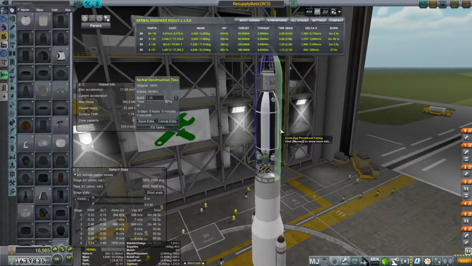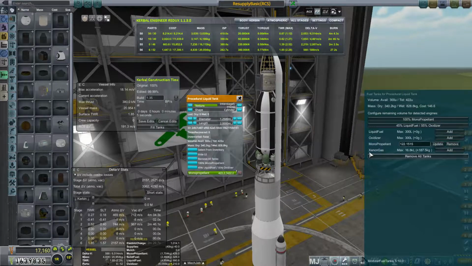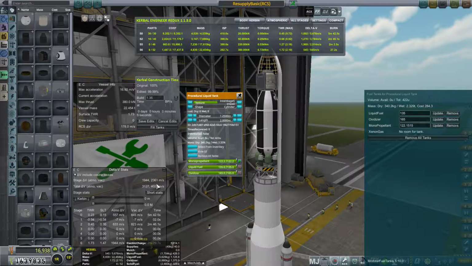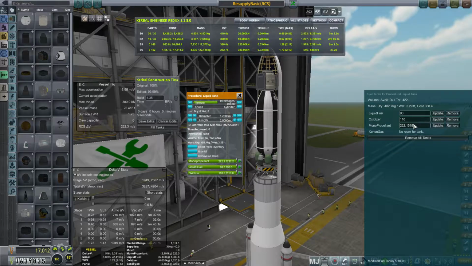So, can show UI, and I will reduce this to maybe this amount, and that's about as much fuel as we can fit. Now if we unlock this, our total delta V is only 4023 meters per second. That is not enough to go to the moon. So I will remove those again, add another 100 here. Update. Now we have 4200.